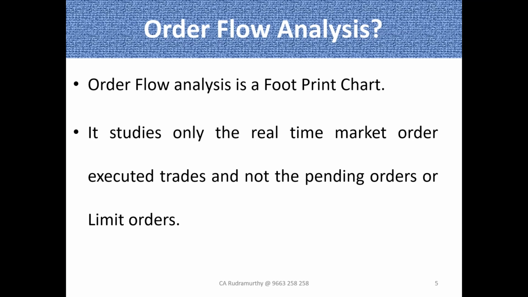Do understand there are two types of orders which are always placed in the market. One is a limit order. Now what is a limit order? For example, let us say a share is currently trading at 100 rupees and you want to buy that share at 98 rupees. Currently the market price is 100 but you want to buy it at 98. So you place a limit order at 98, which means if the market comes to 98, only then will your order get executed, or else it will remain pending. Because the current stock price is 100 rupees, but you want to buy it at 98 rupees, you are placing a limit order. Now, what is a market order?